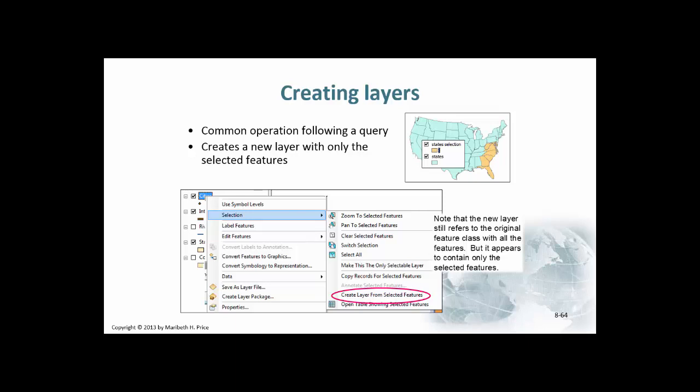This new layer is not stored externally and really still contains all the other features that are not shown. It's great for creating symbols to display on your map, but if you want to further process, consider exporting the selected features.